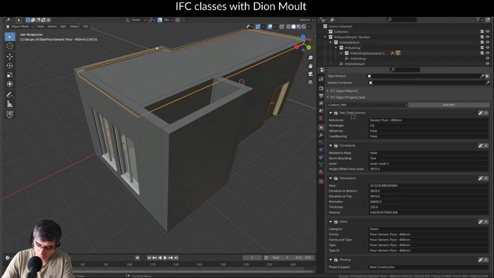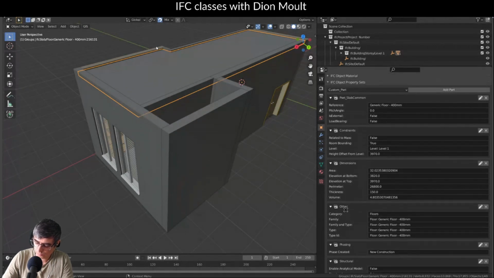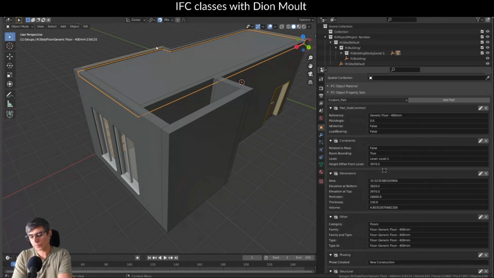So for example, this Pset_SlabCommon is a standardized one, and all of these ones, called constraints and dimensions and other, are not standardized ones. They are just random data that either you decided to put out, your program decided to put out, or your project decided to put out, that does not, for whatever reason, belong to something that is part of the international standard.